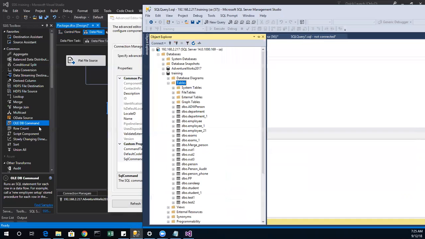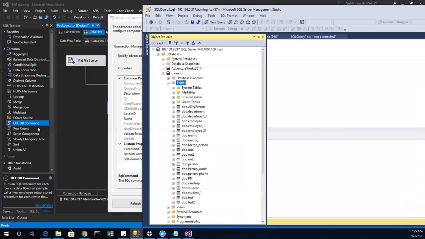What the OLE DB command does is it will run for every single record we have sent it. Whether you want to run it through a function or a stored procedure or anything like that, it will capture whatever was output and send it back to you. So that was an OLE DB command operation.